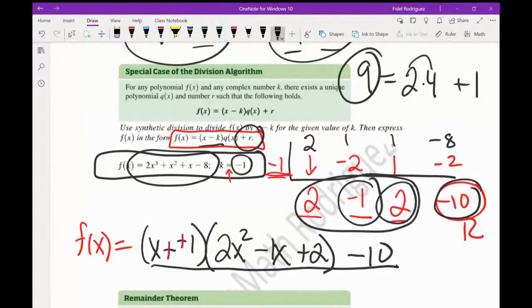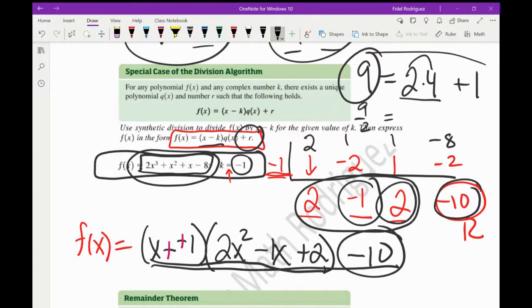Like this, and it's kind of like saying, remember when I said we had 9 divided by 2, and the way we could check that out, we would say, look, we would go 2 times 4 plus 1. It's kind of like saying this part right here is equal to all of that if you were to multiply it and then subtract 10. And I know it's real ugly and it's got a lot of these x's and everything, but the idea is it's kind of the same, okay? It's kind of rewriting how would I get 9 from 2, 4, and 1: multiply 2 times 4, add 1. Multiply that x plus 1 times the 2x squared minus 1x plus 2, subtract 10, you'd get the original problem. That's all it's kind of showing you.